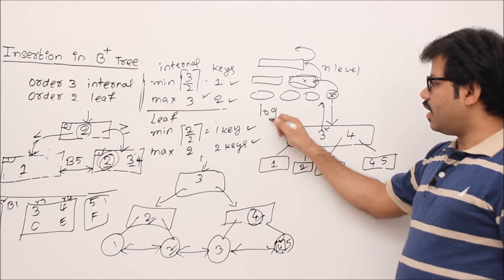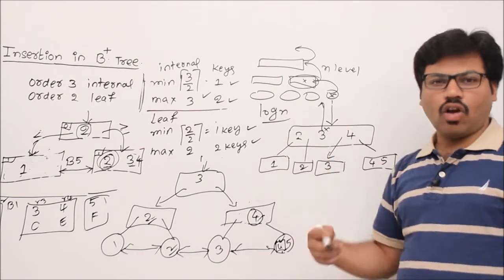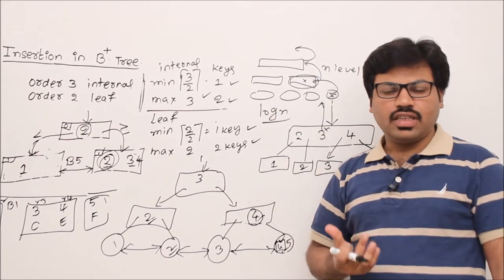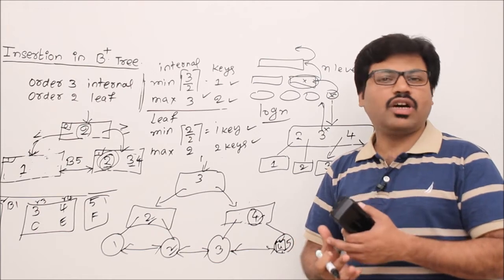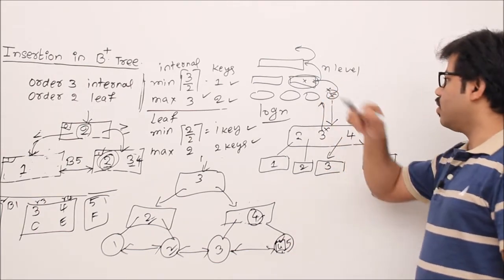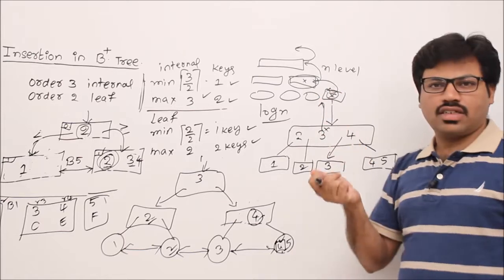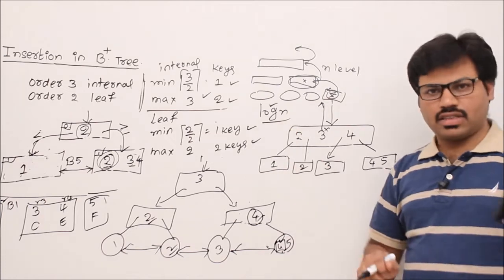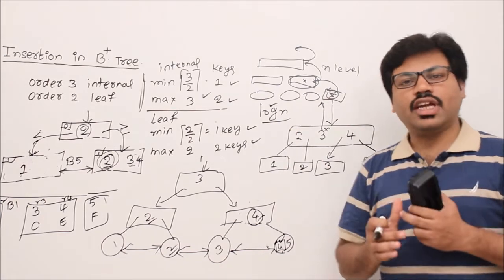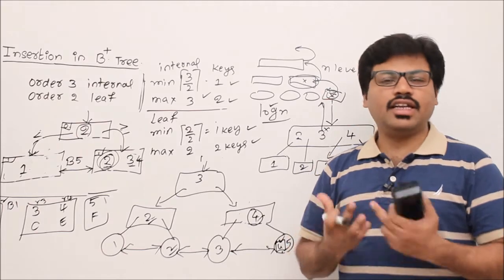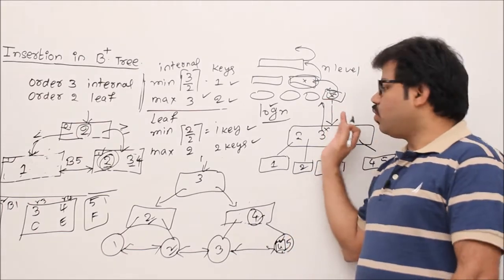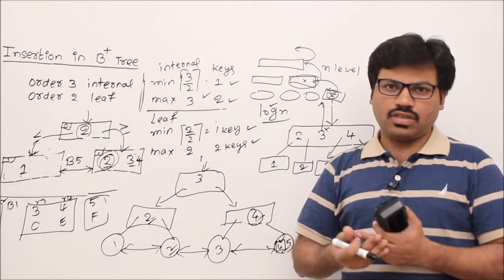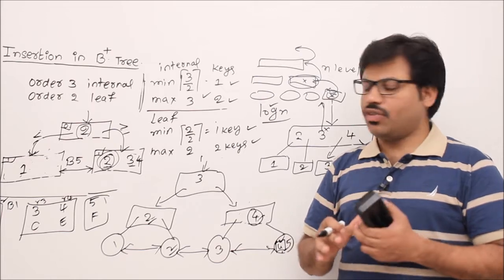If the tree contains, let's say, log n height or log n levels, approximately, then in every level we have to access the node. This page is in disk, so how many disk transfers do we require? So many. For log n levels, log n disk transfers. That's the problem. We have to save a lot of time. That is our goal, indexing's idea. So when you do node splitting, you will be accessing a lot of blocks in the database. We should avoid it. Sometimes we can avoid it if we use redistribution.